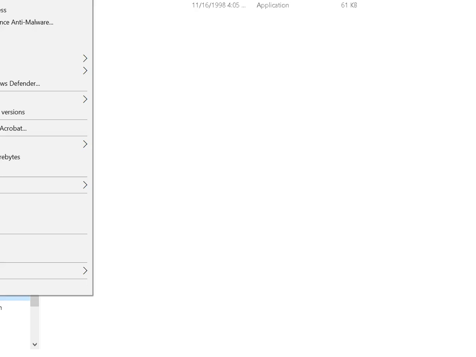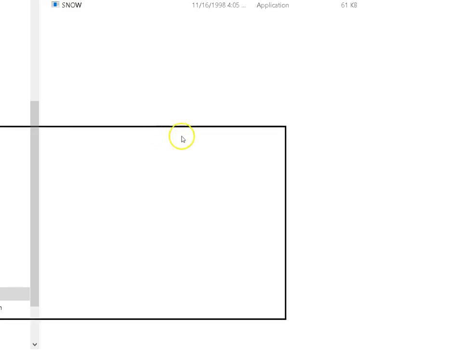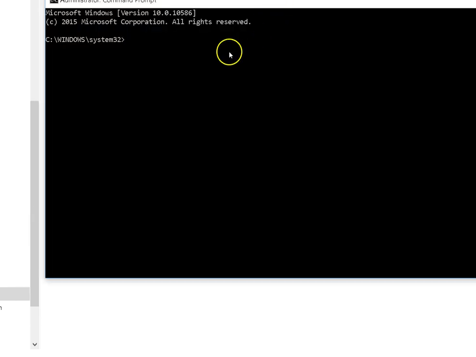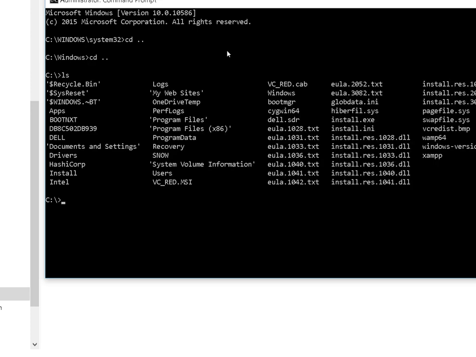I'll open up a command prompt and launch it. I'll change directory with a cd snow, and then an ls. So inside of here I have this snow.exe file.